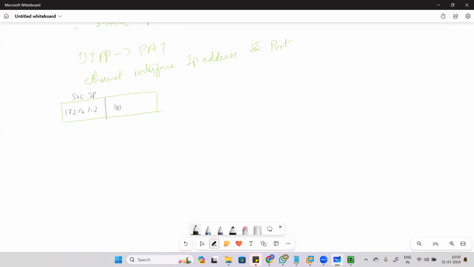Let's say 100.10.10.10. Okay. This is the destination IP. The source port, as we all know, would be a random port number that will be assigned by your system, so this will be your source port. So source port is, let's say, anything, let's say 65,000 for simplicity. And the destination port is going to be, let's say, 443.